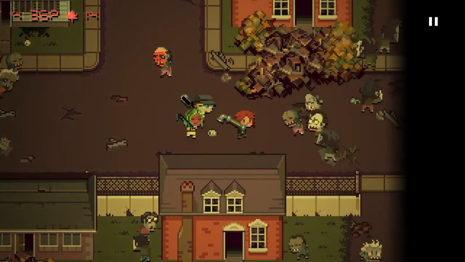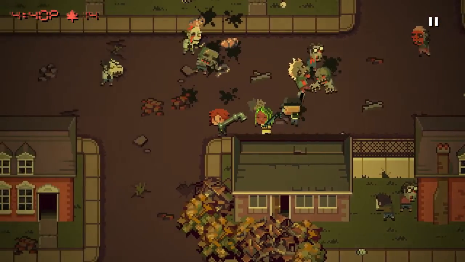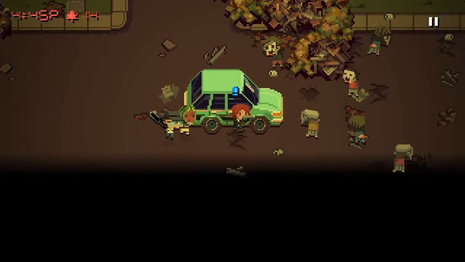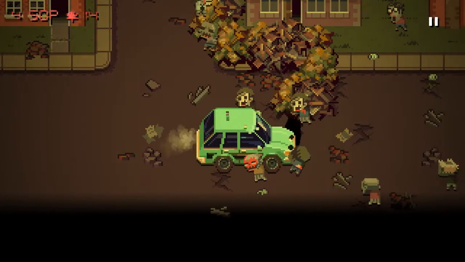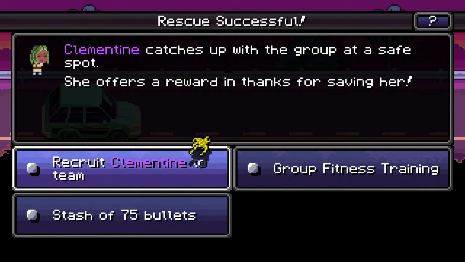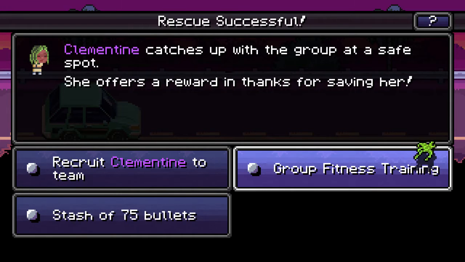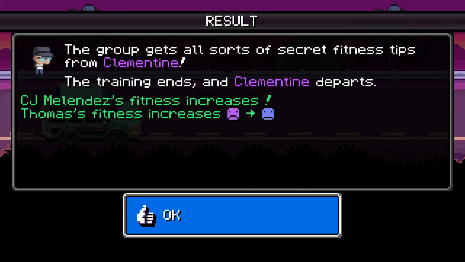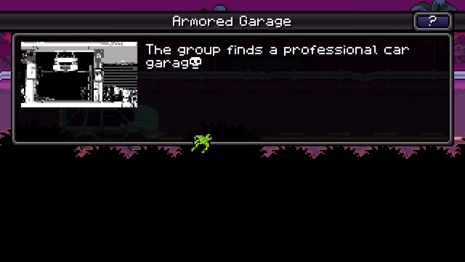Have I been to that house yet? Maybe. Okay, haven't been to that house yet. Let's go do it. Oops. Okay, I guess I'm leaving. Alright, so we can get training from her or we can recruit her. You know what? Let's get training, just so we can have more stamina. Plus one less mouth to feed.